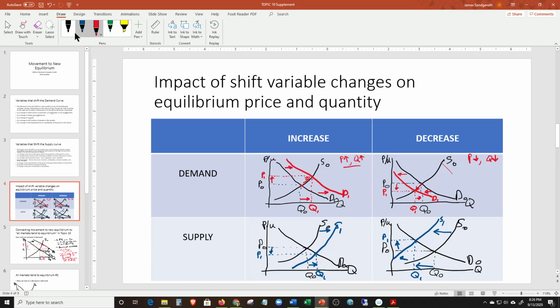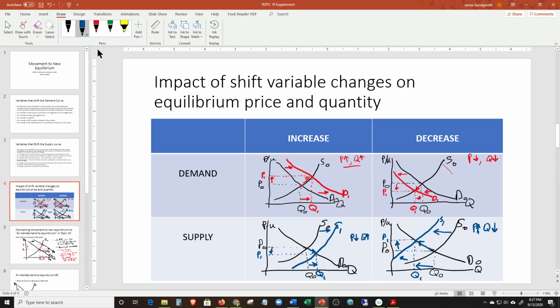And in this one, we have an increase in supply. We have a movement along the demand curve. The demand curve is negatively sloped. So what we're going to see here is a decrease in price and an increase in the equilibrium quantity. And here with the decrease in supply and a move along the demand curve, prices will be pushed up and equilibrium quantity, whoops, I meant to put an arrow up, and equilibrium quantity down, okay?